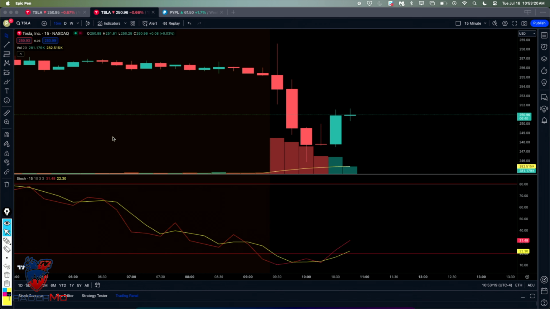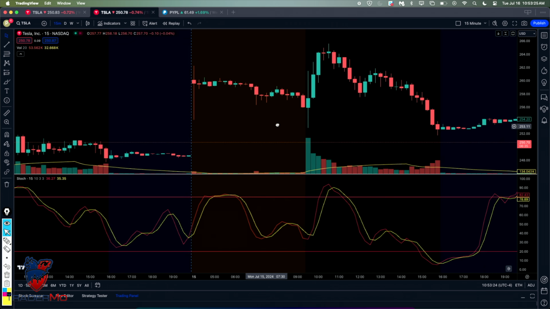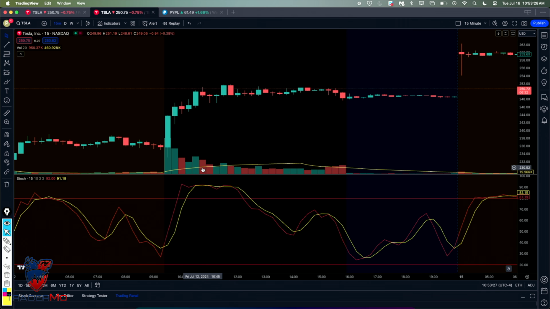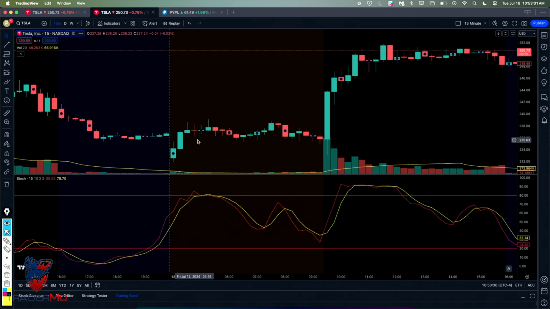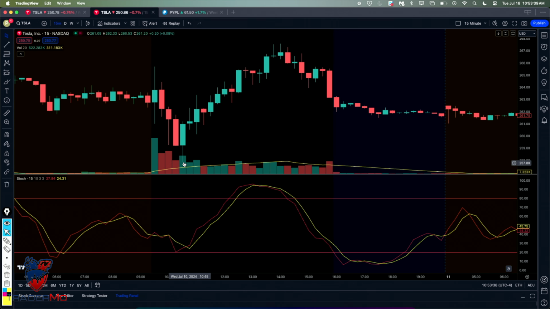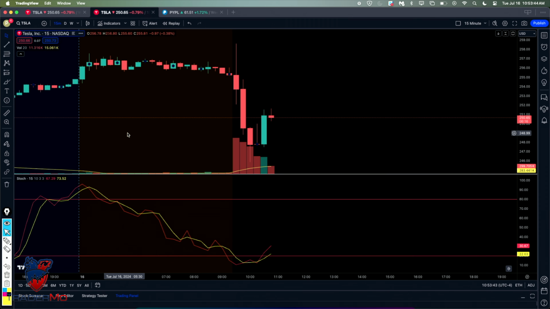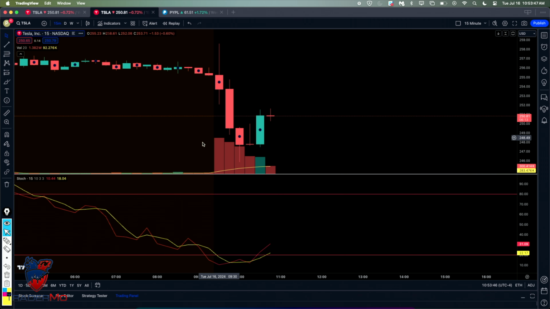And if we go back and use more context clues, I noticed during this time, any time that Tesla got 2 or 3 selling volume bars in a row, it stalls out. That was another little clue to me saying, oh man, I need to start thinking about an exit here. So as soon as you start seeing this trajectory moving upwards, red over the yellow, with slowing volume, you're going to get a reversal like so.